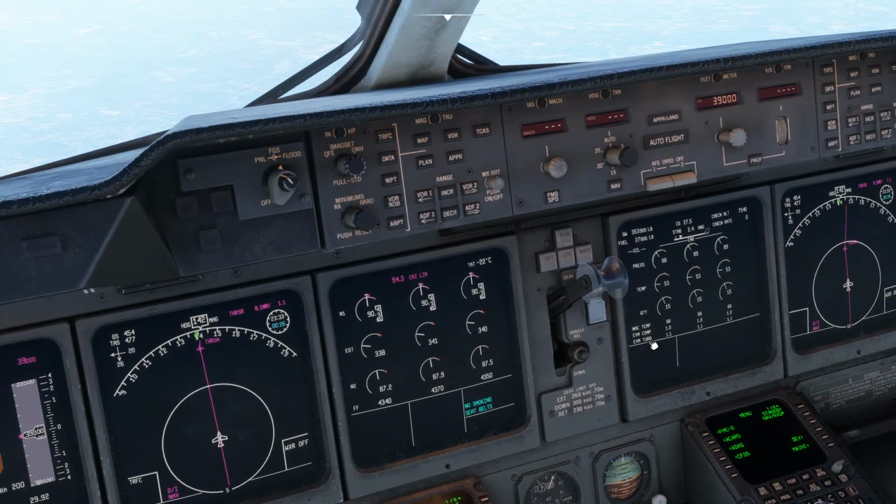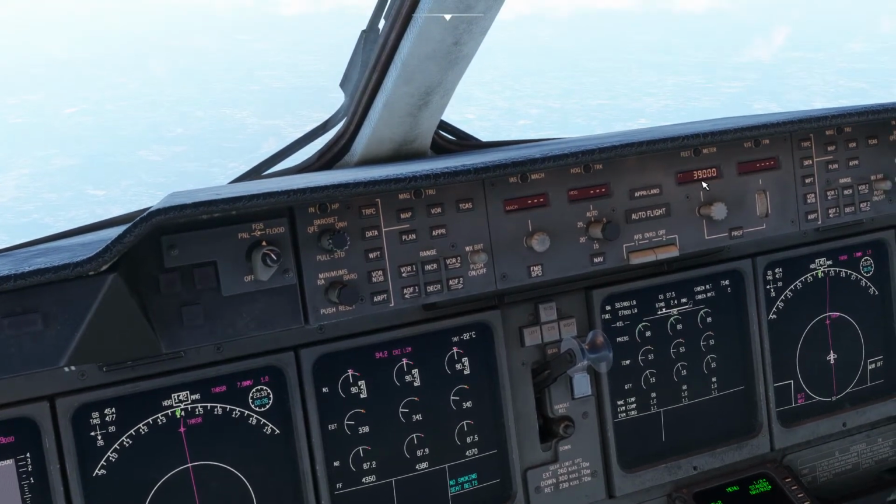Something I have read about, because I couldn't see an obvious way of switching off the auto throttle. I think you just disengage the AFS override over here, so automatic flight system. So if you are coming in on manual and you want to control the throttle yourself, you have to pull the automatic flight system switches down.